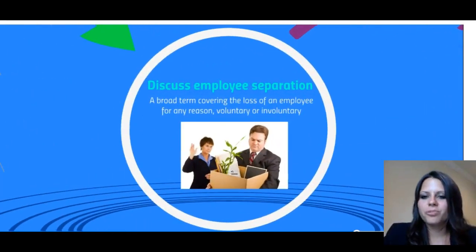Now, employee separation is a really broad term, and it covers the loss of an employee for any reason. So this could be voluntary, you're choosing to leave the organization, or involuntary. One is being terminated or being fired, as you may know, and that's usually based on performance. Other people we say are laid off, meaning that it's not based on performance, but the company just can't afford to have maybe 10 employees, and they need to downsize to 5 employees. So they have to choose, it might be the person who was hired last is the one who's going to go out first. So that's this whole idea of employee separation.